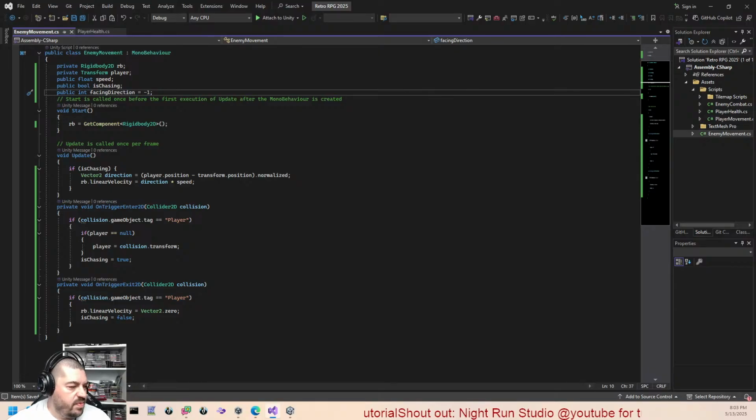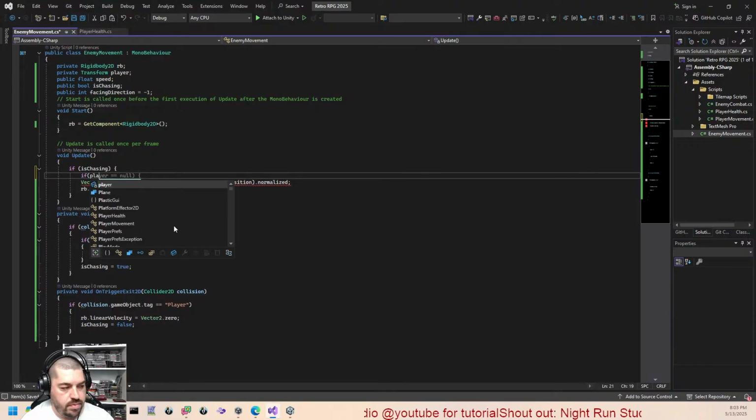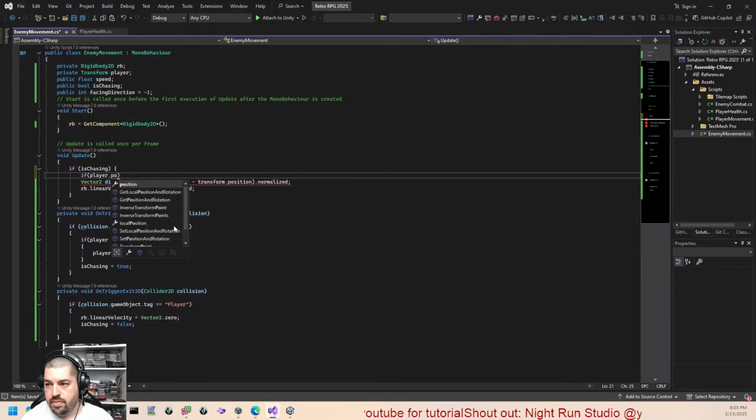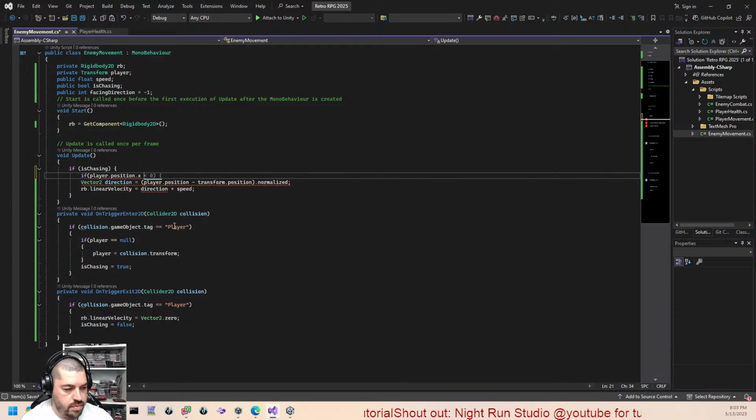We'll do this by beginning with an if statement. So if the player's X position is greater than this transform's position, that means the player's on the right. And if the player is on the right, but the enemy is facing left, or -1, we need to flip. I'm just going to copy that line, and we'll put an or statement, and provide the other possibility in which the enemy might need to flip.